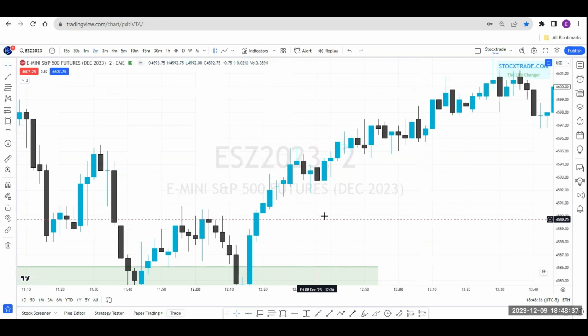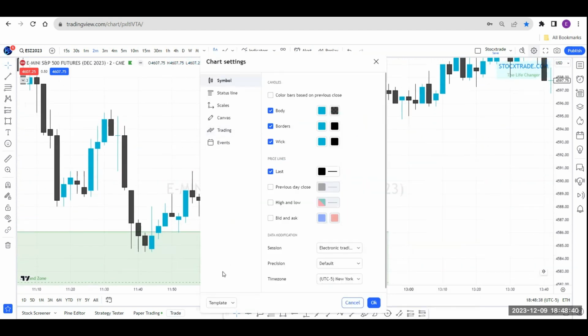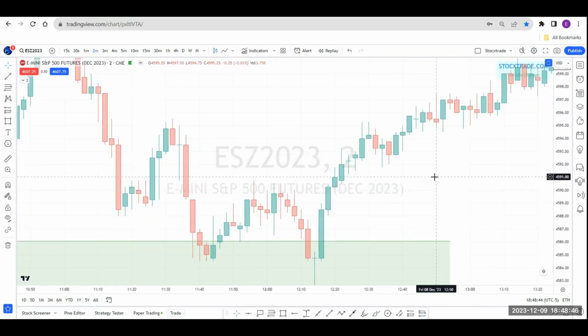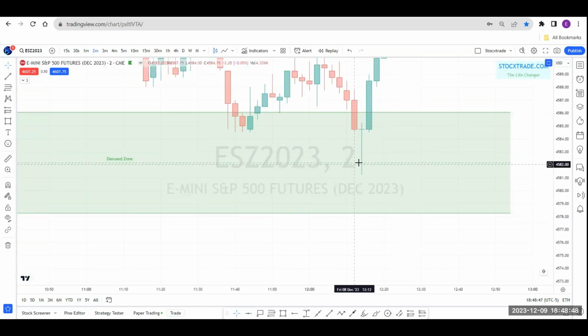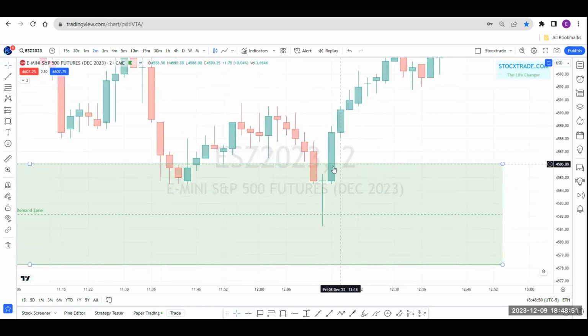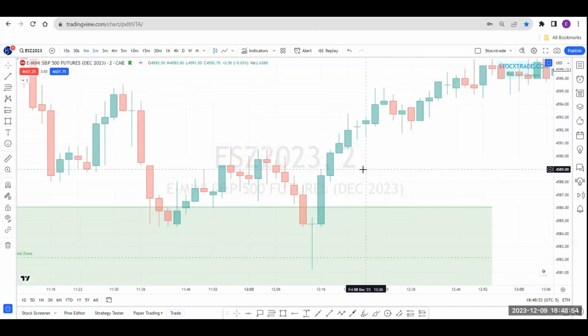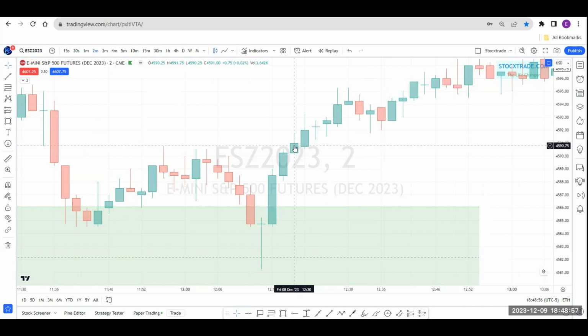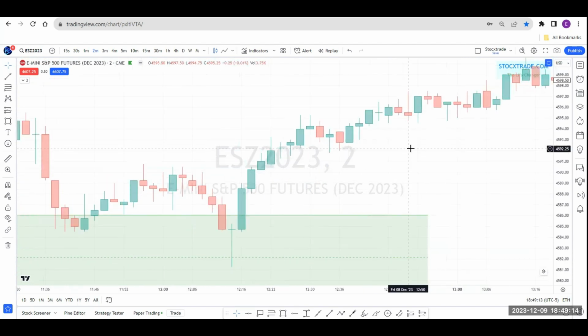If we consider here, let me change that. If you see here, this is an undecided candle, this is a momentum candle, this is a momentum candle. This is 50-50, but the trend is upside, so we will call this a momentum candle. This is an undecided candle. This is undecided, this is momentum, sorry, this is undecided, this is 50-50, undecided.